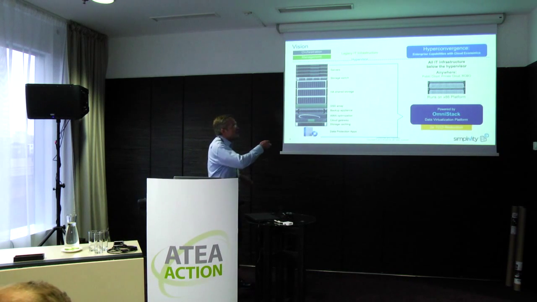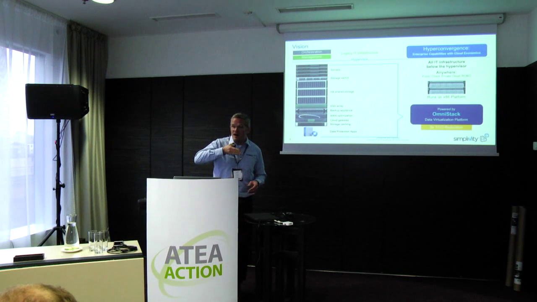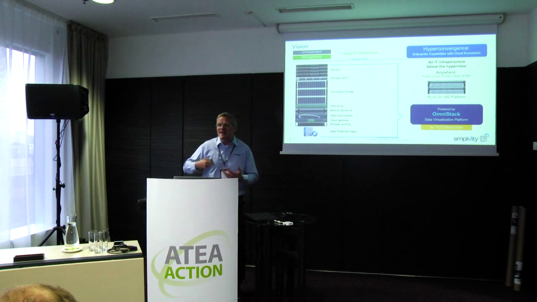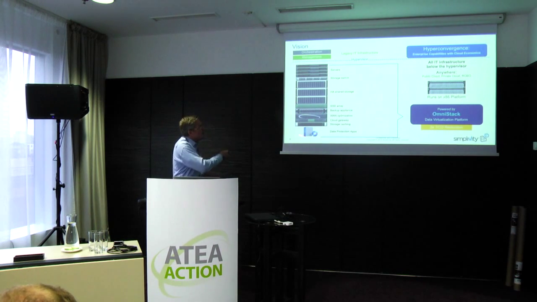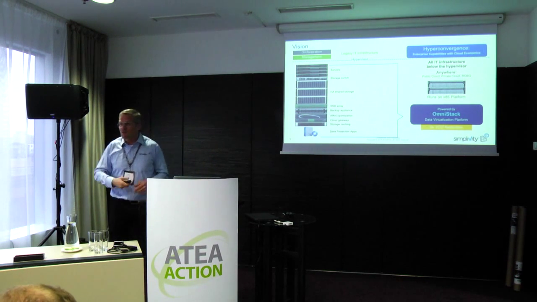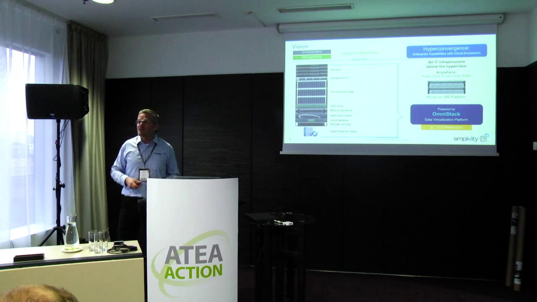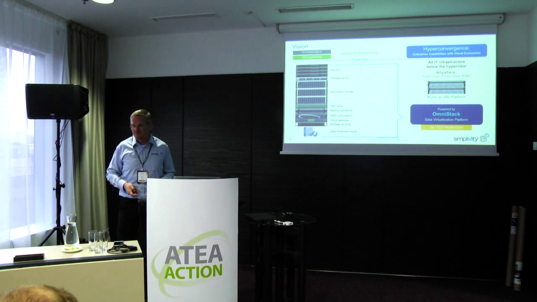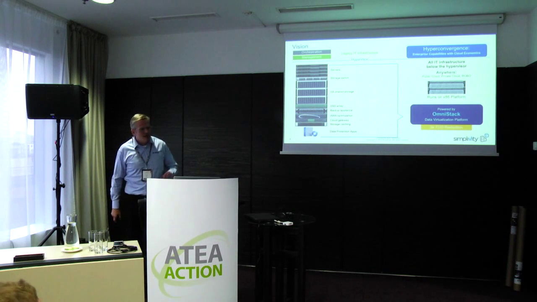But the big differentiator with OmniStack is that inside these basic x86 servers, you have a PCI card that we call a data acceleration card. Basically, we offload all the functionalities to that card, and we have an engine inside those systems to do all that stuff. And that's why we do it really, really fast. We will look at how that actually works in the next few slides.